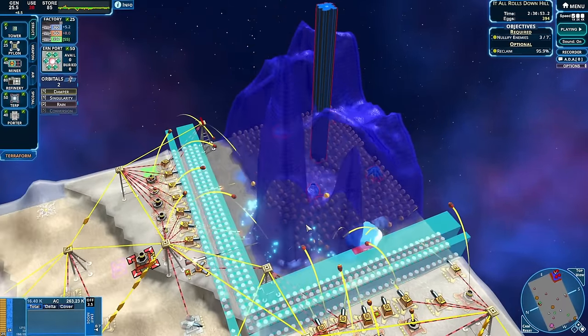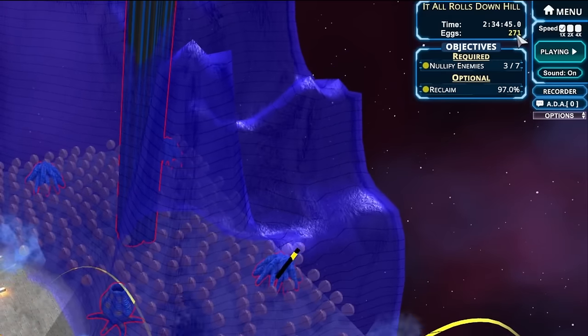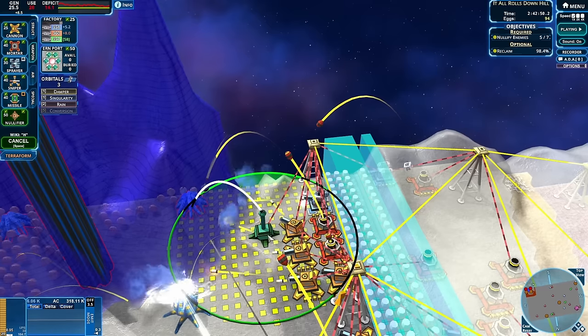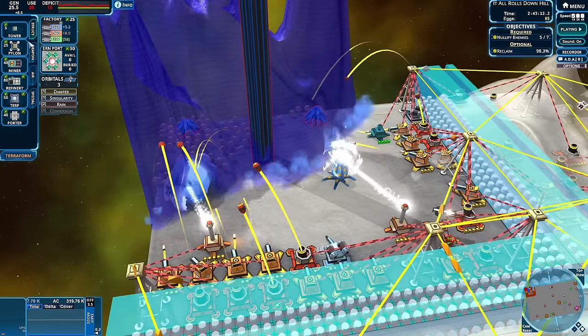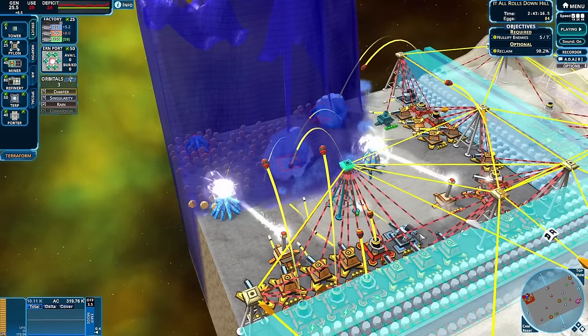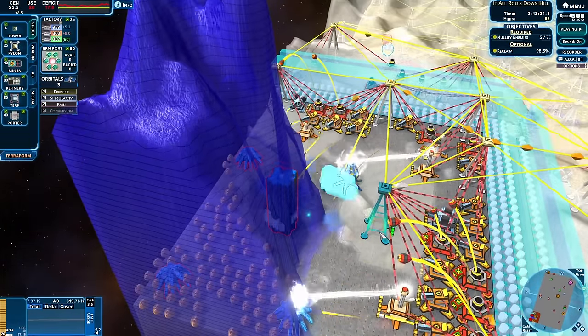Egg eruption right now! Suppress everything! Yes, the egg count is down to half of what it was. Or at least, give or take. But let's get the nullifier going down right there. Ooh, it's safe right there. Good. And now we build another pylon right in here. That is a mess of connections. It's glorious, but that might have been a bit too far forward, or it's actually staying safe.